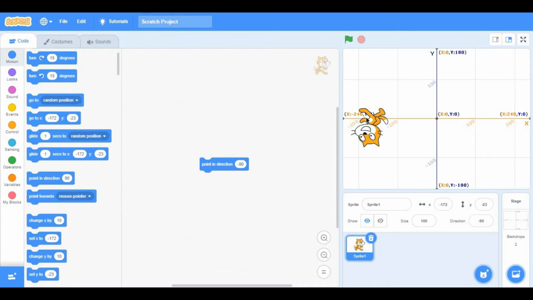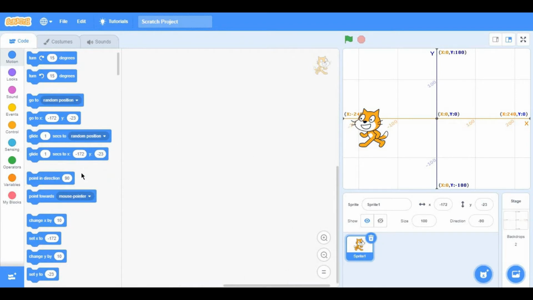If you don't want it to flip like this, you can go here and change the rotation style to this. Now if you do 90, it will just go there, and if you do this, it will do that. That's really simple.